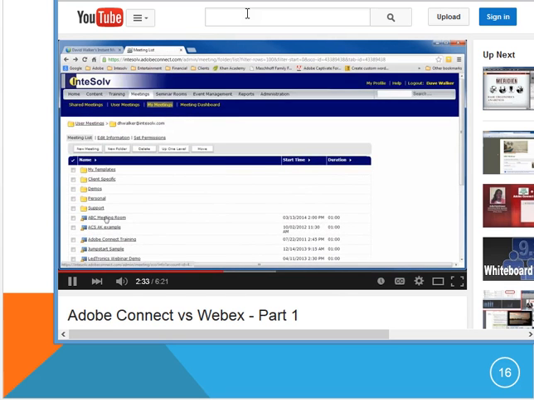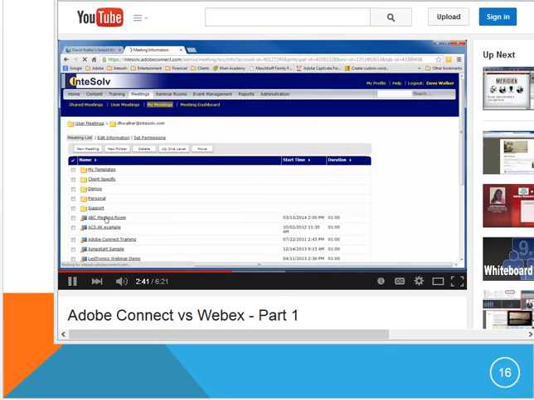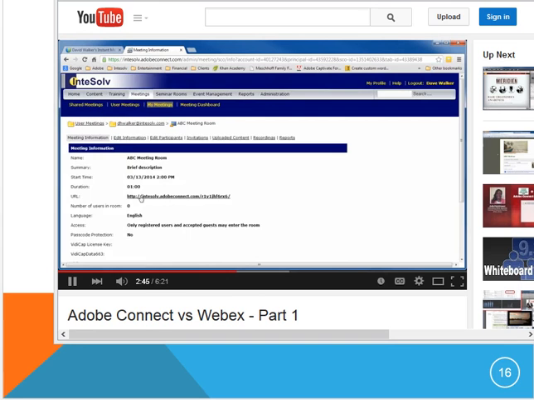A Connect meeting room is like an object. It resembles a physical thing that you can move and store and reuse. In fact, when we look at our meeting rooms in our Connect account, we say we're looking at the meeting library. Each Connect meeting room has its own URL. And that's how you get into a Connect meeting room.